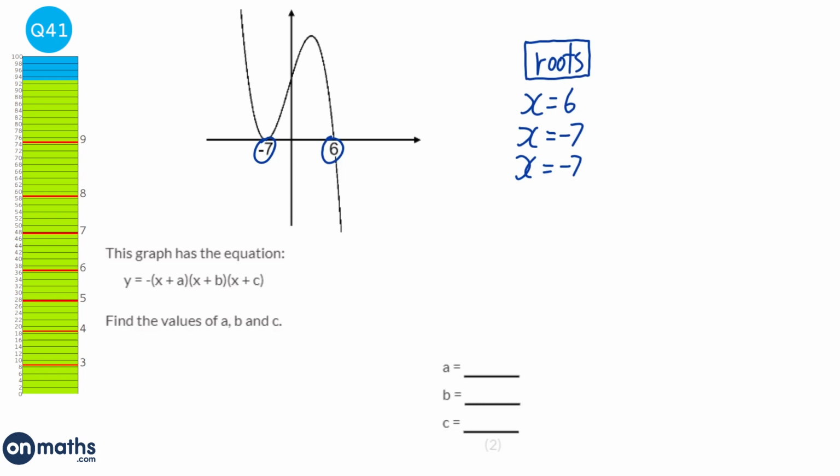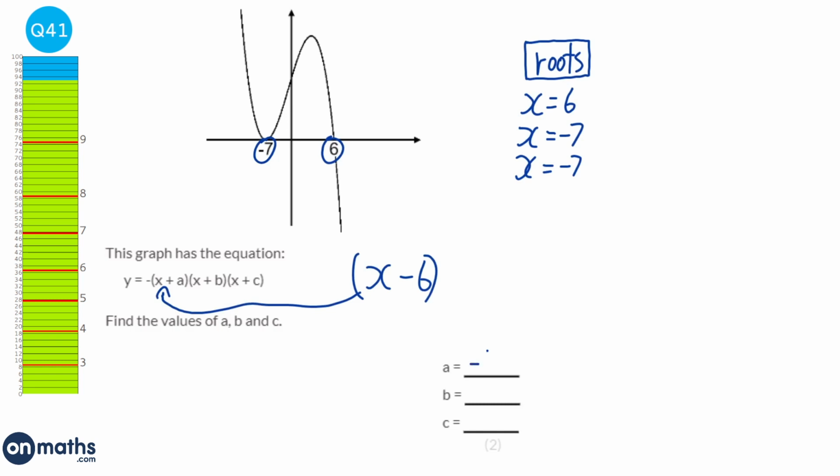So with these, what we need to do is we need to make sure that at x equals 6 and x equals -7, this equation, the whole thing, equals 0. So if we imagine A, what does A have to be to make this whole thing equal 0 when we look at this, the fact that a root is at 6? Well, if we put A at -6, we get x minus 6 in that bracket there. And if we put in the value of 6, then it's 6 minus 6, which is 0, and so the whole thing is 0, because anything times 0 is 0.